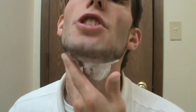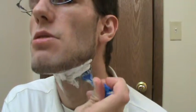Go ahead and add a little bit of shaving cream, just a little bit on the neck. If you're going to be shaving, especially on your neck, whether it's a man or woman shaving their shoulders, arms, or legs, know the basic safety precautions about a razor blade. Go ahead and wet the razor blade in water. Then use a gentle stroke, an up and down motion, to remove any unwanted hair.